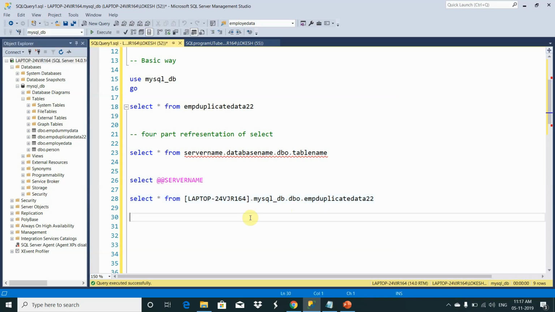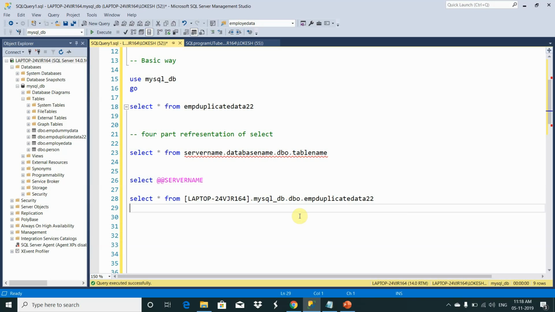So in order to avoid confusion at any stage, you need to go for this 4-part representation while writing or querying the data. At least if you don't go for the 4-part representation, the 3-part and 2-part representation is mandatory.